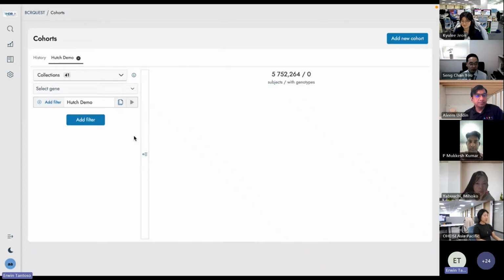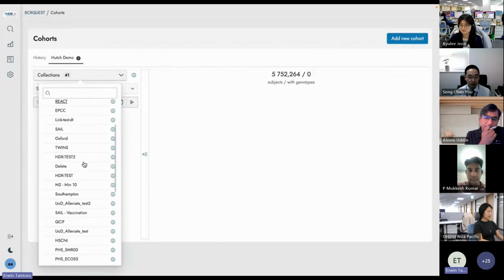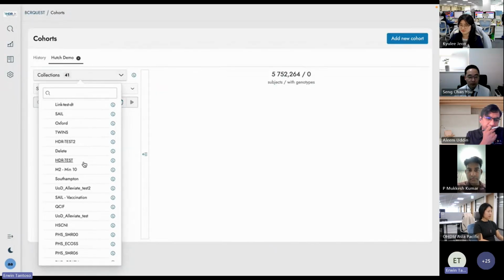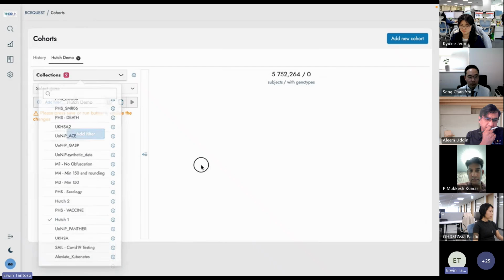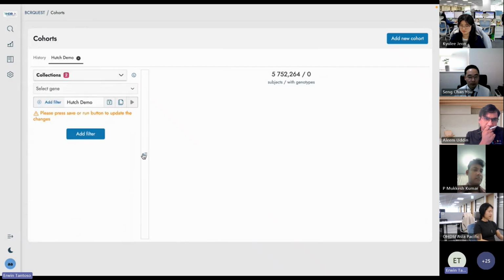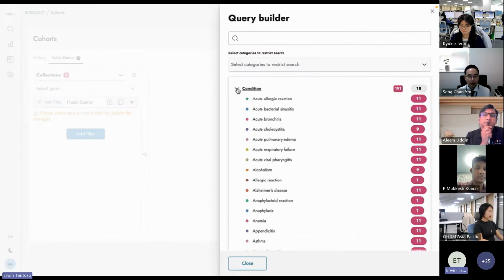Now that we're tailing logs for everything, we can submit a query. Here's the BC ㅍCross interface. I'm going to create a new query, and I'm going to send it to two different collections. You can imagine that these are different data sets in different TREs, but in this case, they're both backed by the same data set. One is running BC Link, and the other is our HUTCH VM. For the query against this dataset, we'll just look for patients with a breathing-related condition, since I know this dataset will have some.